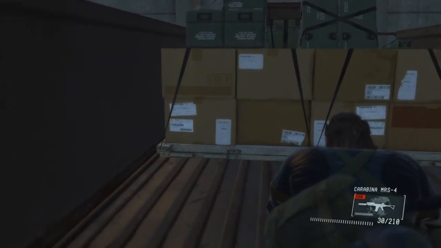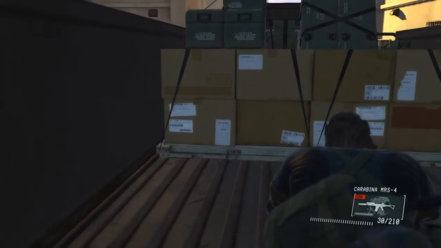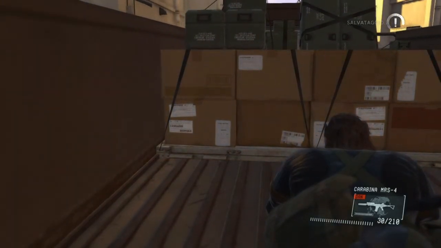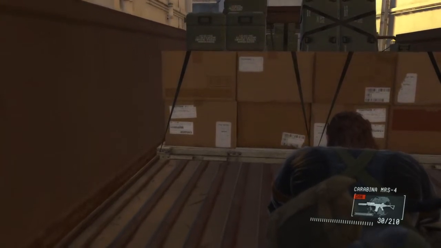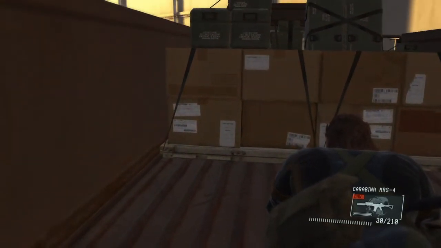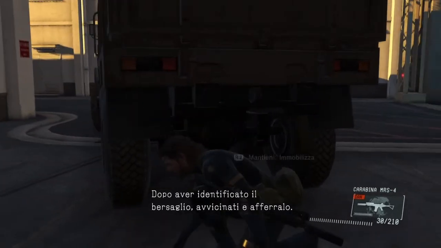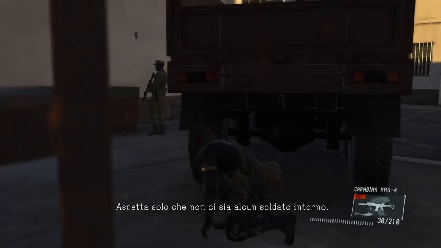Open front gate. Opening front gate. Identifying the target, approach him and grab him. That's the contact sign. Just make sure you wait until there aren't any other soldiers around.